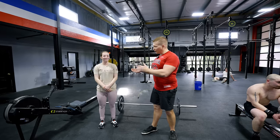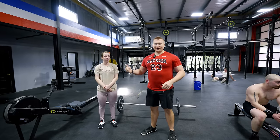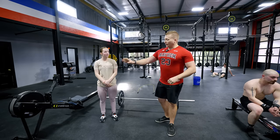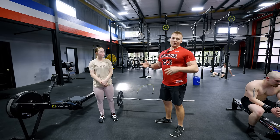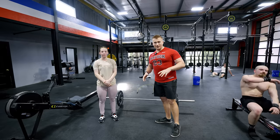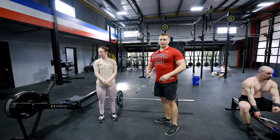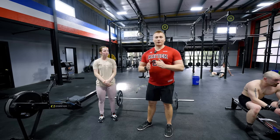We've got Patience with us, who just did the scaled version, and like a champ, she's already got her breathing back and she's ready to go with these tips and tricks for you guys. The first thing we're going to talk about is the setup that you have for your floor. There's no floor plan here, so you can put things as close or as far away from each other as you want to.